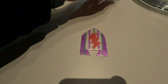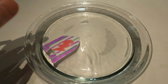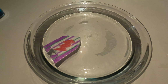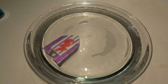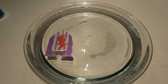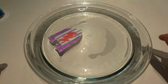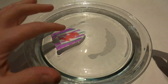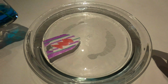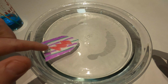Okay, so let's go ahead and I'm going to bring my water over here, and then I'm just going to put my boat right here on the side. You can see it's floating. Now, it's floating because the foam is less dense than the water. The foam is full of air, and air is less dense than water, so it's going to float. And you can also see little bends in the water, and that's the surface tension, which is pretty cool. So now we're going to make our boat drive, using nothing but our toothpick, or in my case, a skewer, and we're just going to dab it right here in that little engine part.